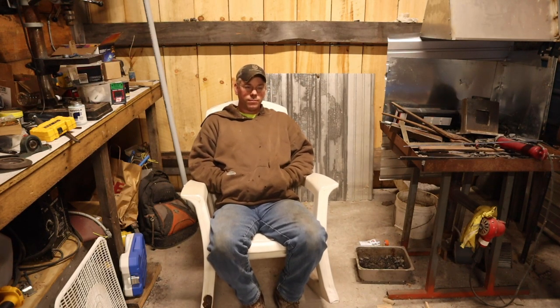I didn't have any coming up under the welding hood or anything like that, but with that rod, man, you don't want to take a chance. Make sure you have good ventilation. And disclaimer again, I'm not the guy to learn how to weld from. I'm not the guy to show you how to do it safely. All I can do is show you what works for me.